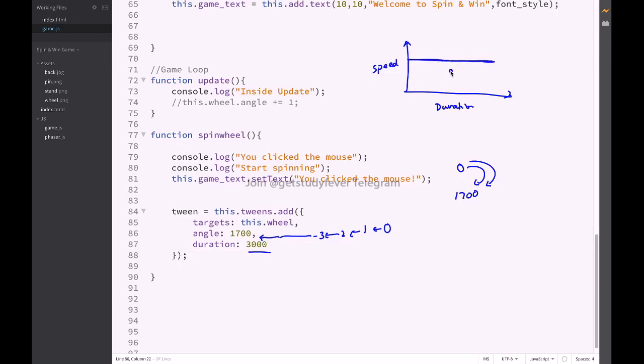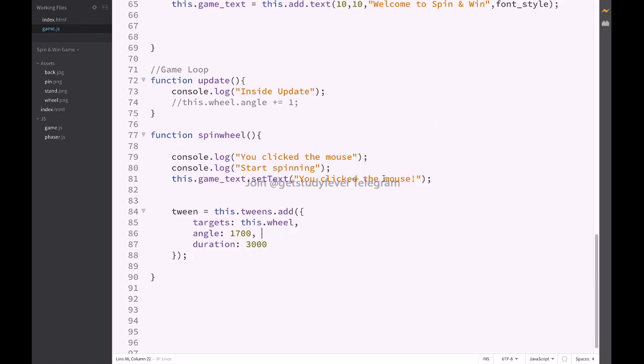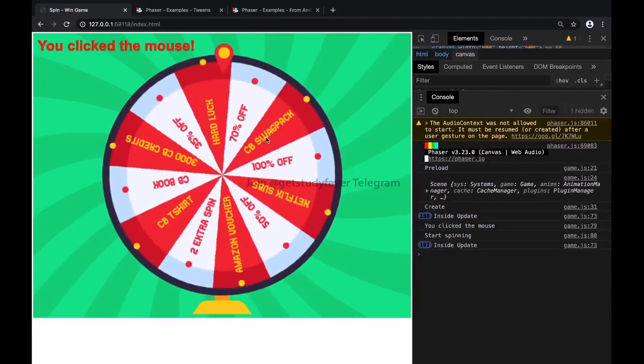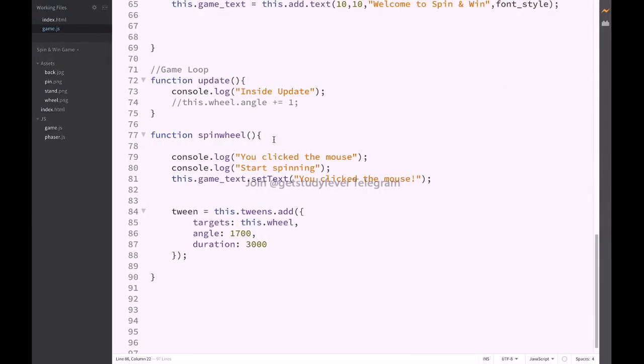Okay, but this is generally not the case. When you rotate a wheel, initially it will accelerate, the speed will increase, and gradually, because of the momentum getting lost, it will try to slow down. Okay, so we need some slowing down of the wheel when it is about to stop. If you carefully see, it stops abruptly. It stops from a speed of, let's say, 100, directly to 0. So suddenly the brakes are applied, but in general it does not happen like that.